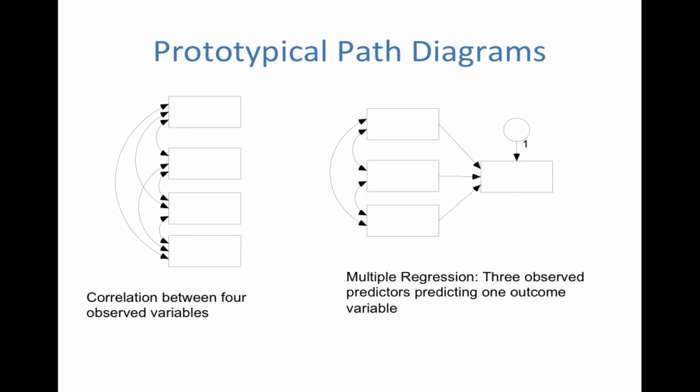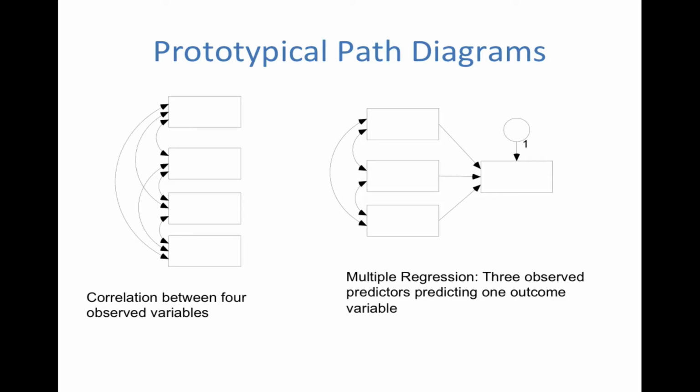Okay, over here on the left, we've got effectively a correlation matrix. We've got 4 variables. I don't know, could be extroversion, neuroticism, agreeableness, and conscientiousness or something. And you just want to find out the correlation between these 4 observed variables. You could go to SPSS and run a correlation matrix. That's what you probably do. But alternatively, you can put these double-headed arrows and you will get the estimates for all these correlations.